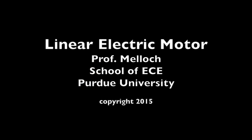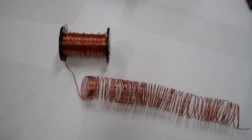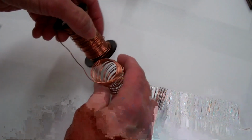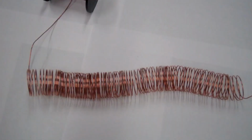An electric motor converts electrical energy into kinetic energy. I am going to demonstrate a simple linear electric motor. I've taken some bare copper wire and wound a coil, and if we go to the left-hand side here and look down the coil, the windings will go counterclockwise as they go away from us.